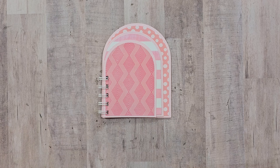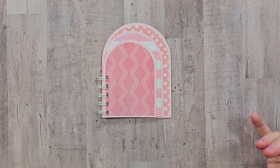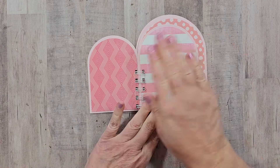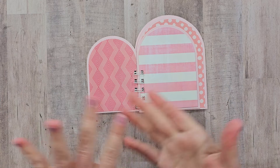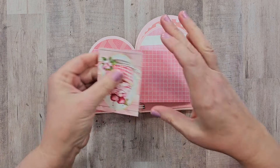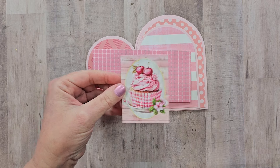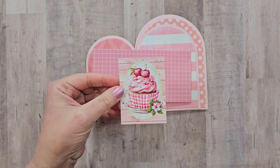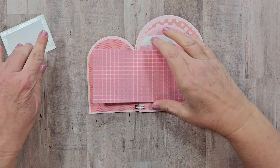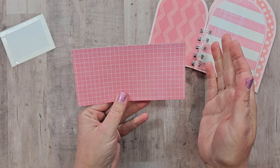Now I want to incorporate those printables. Because I have a shaped page it would be more difficult to add tip-ins, so I decided to add them directly on the pages as a separate little page rather than having them come in from the side. I printed my images at three inches high, so I could cut my paper strips to be three inches high as well. I also used some stickles on the details — it never shows well on camera but in real life it makes all those beautiful details pop.